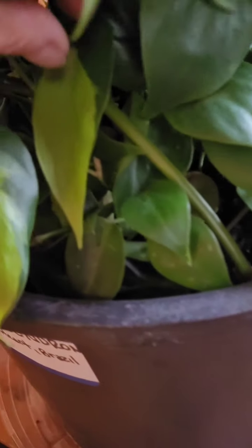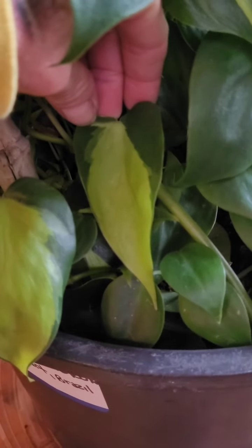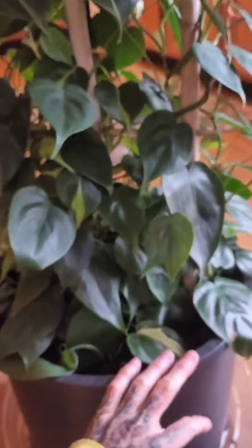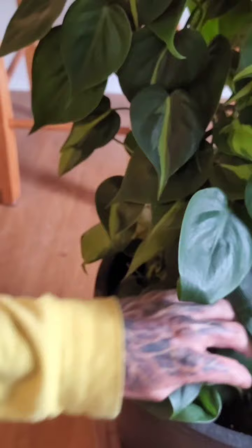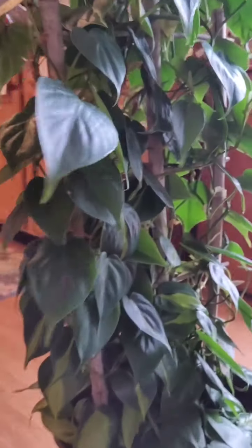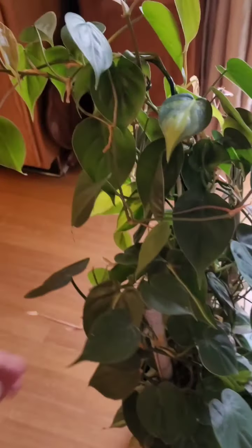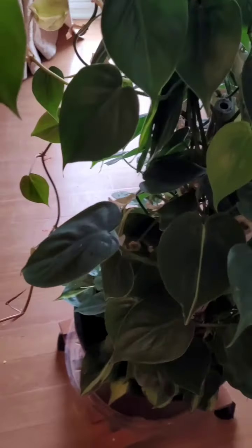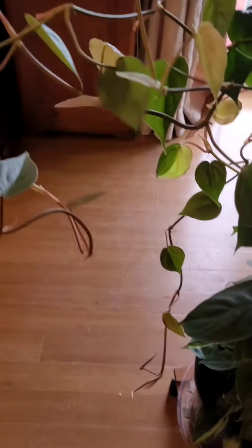Here's some more of the Brazil - I love that it's doing this crazy leaf shape. But this is the pot currently. We're about 12 inches. I might just stay in this pot and let him go on a trellis. I've got to get him unwrapped and down - I will be back. These things are getting long!